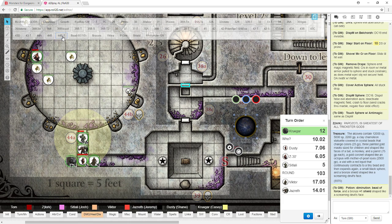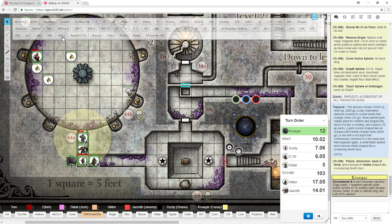Tom, would any of those please my god for divination? Let's see here. Clay chameleon statuette that changes colors, parrot, gold coronet. Not really, no. What about that skull-shaped devil face? The shield, yeah. It's magical. You determine. Oh, it's magic. Okay. Yeah. The shield's magical, the little potion of vial is magical, and the black bead are magical. Let's identify that shield.